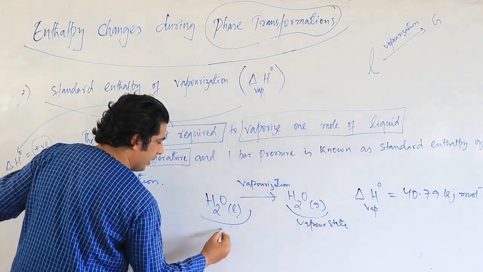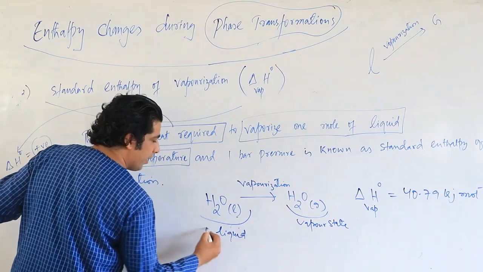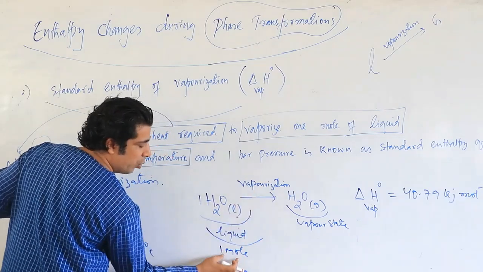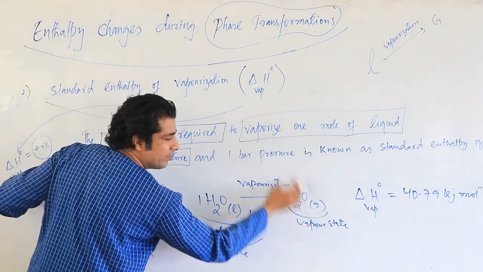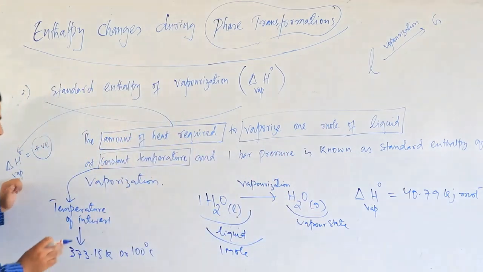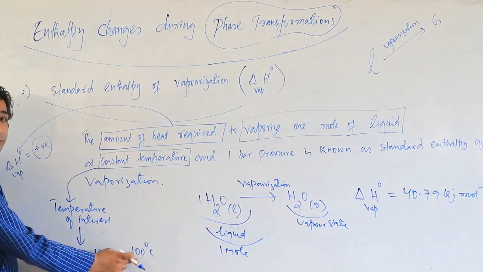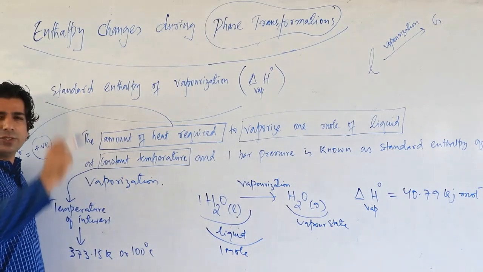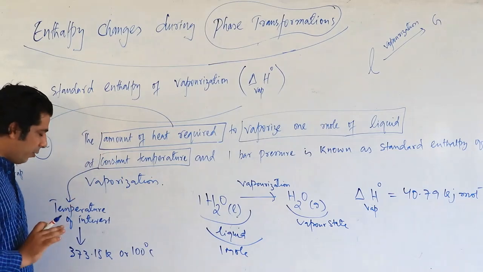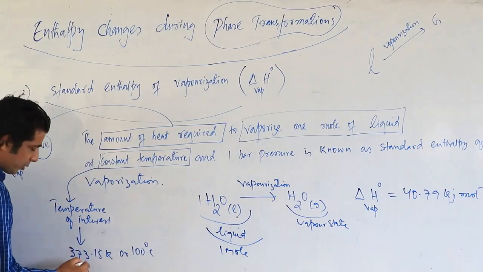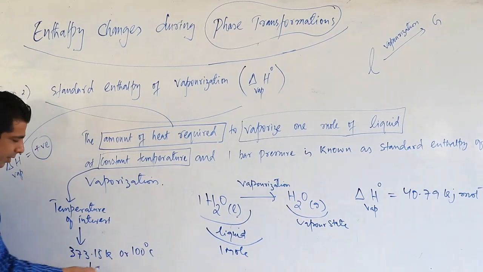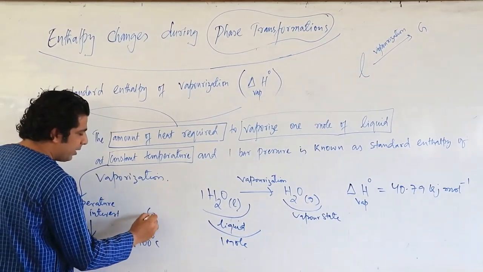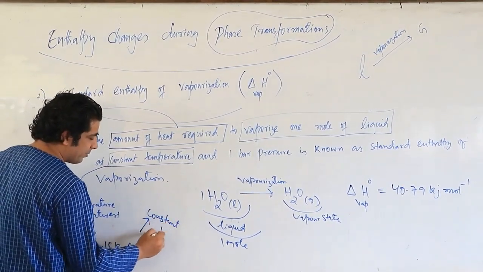So you are converting liquid. How many moles of liquid do you have here? You have 1 mole of liquid. And you are vaporizing the 1 mole of liquid, and obviously it will change into the vapor state, that is the gaseous state. The temperature required here is 100 degrees Celsius because water will boil at 100 degrees Celsius. So now this is our temperature of interest. You can also call it 373.15. We have to fix this temperature, so it's a constant temperature for the process.